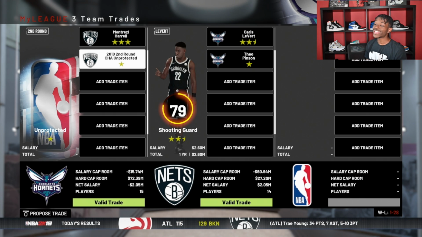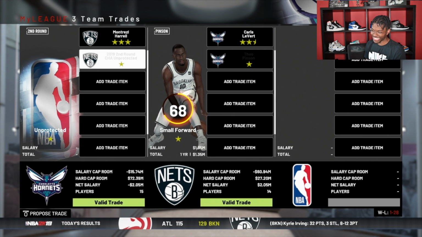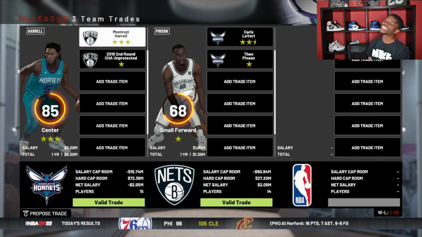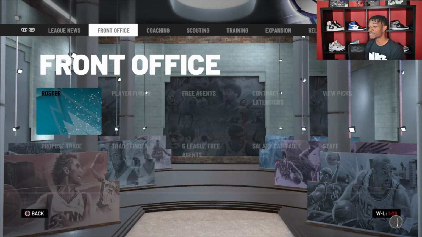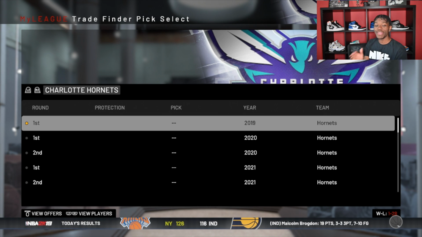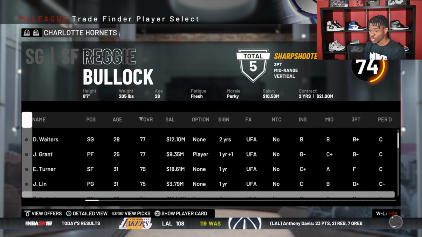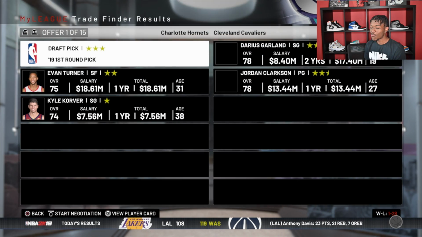So Caris LeVert and that second round pick that I mentioned earlier. Oh my God, this trade is so bad. This trade is so bad. At the trade exception, that's the best we can get, though. What about this first round pick? This first round pick has to have the most value ever when you think about how many games we just lost in a row. 28 in a row. What's the best we can get for?